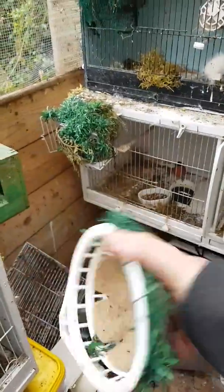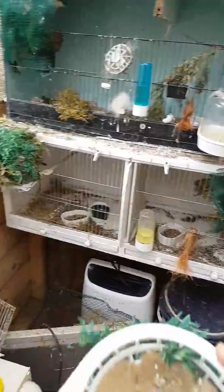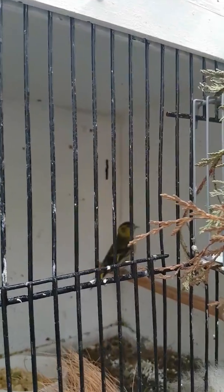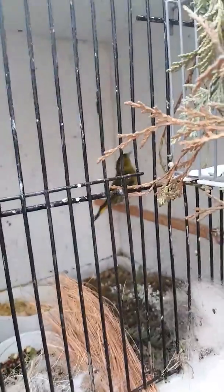And again, there's one here. I don't know if they're going to do much with that nest. I'll see, but this corner here seems to be where they're going to go, so we'll lead them to it. Siskins are not doing an awful lot. Now again, it's still relatively early, but the siskins are normally some of the first birds to go down in the season. As you can see, there's not a lot happening in that nest. So I don't know, maybe change quarters or something, we'll see what happens.